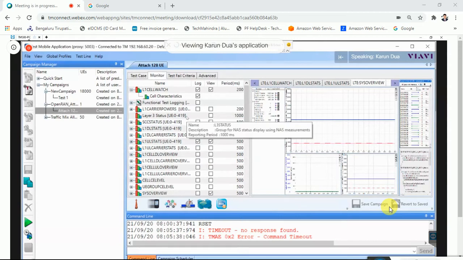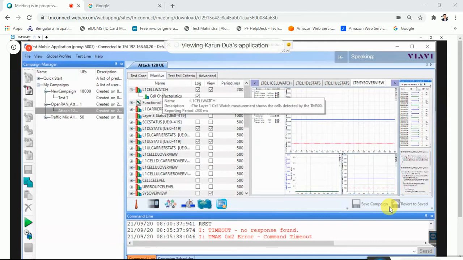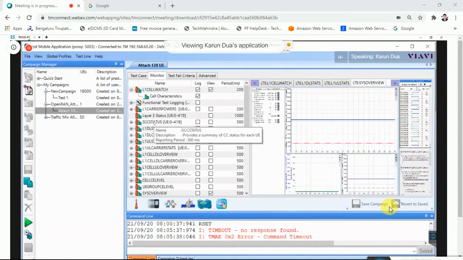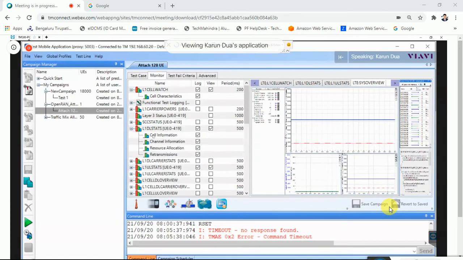You see the names for all the filters here, and those are all collapsed, all condensed right now, but you can always expand them and see the information that those filters contain.